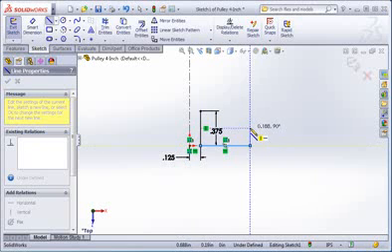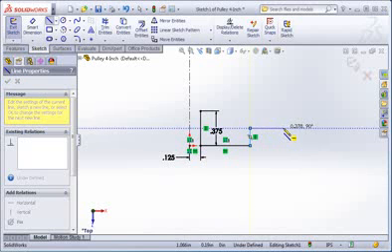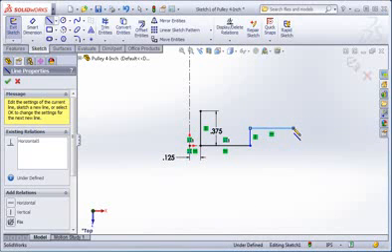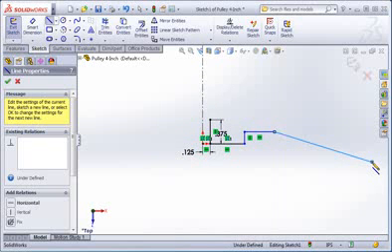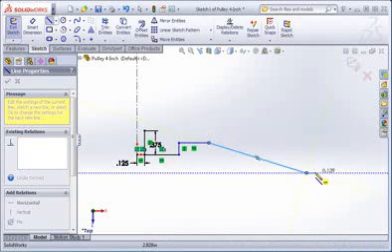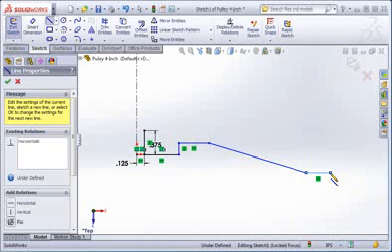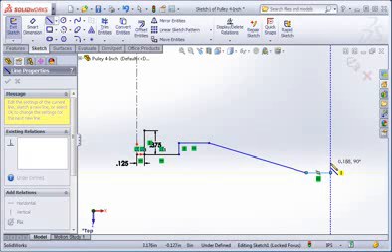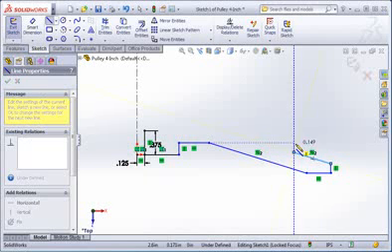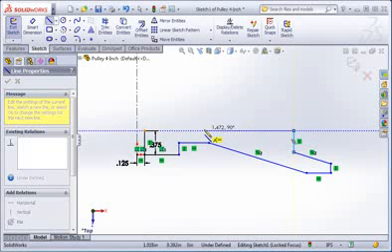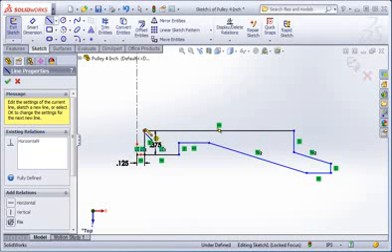Now draw a vertical line to this inferred point. Draw a horizontal line that's about 1/2 an inch long, and then draw a diagonal line that's about 2 inches long. Draw a 3/8 inch long horizontal line, and then an 1/8 inch long vertical line. Now draw a diagonal line that's parallel to the first diagonal line and roughly 5/8 of an inch long. Draw a vertical line that ends on this inferencing line, and then draw a horizontal line back to the first line.